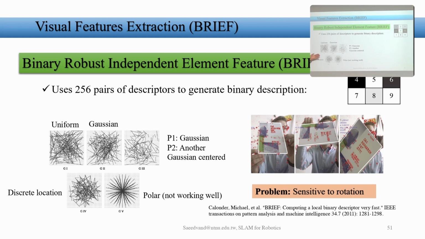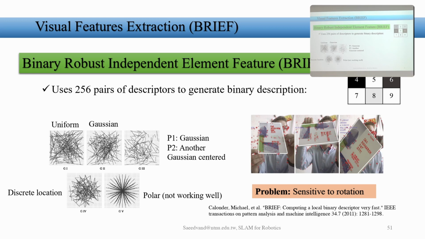What does it mean? It gives us some patterns of any region, and these patterns use the same binary descriptor idea: each one of these lines says this pixel should be compared with this pixel, if you have a uniform distribution of the binary descriptors. This one should be compared with this one. So we have a pattern to do that. Another pattern is Gaussian. You see the center is more dense, the corners are less dense. We have another one like this.